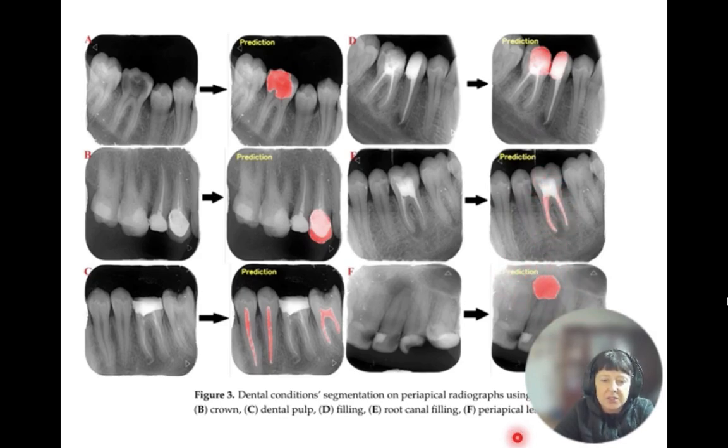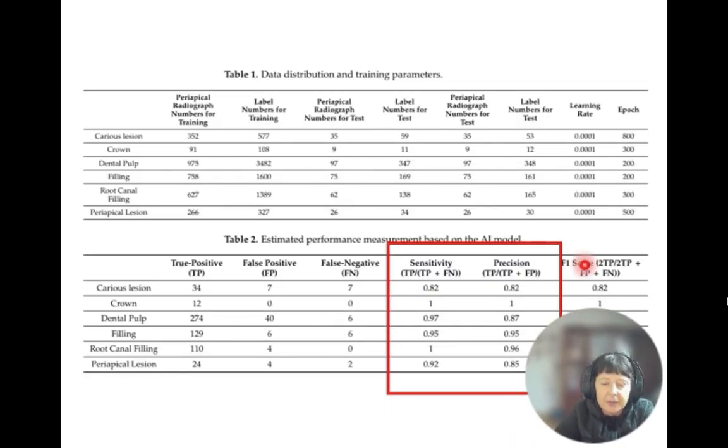So this means that the algorithm can be used for diagnostics, well, maybe not necessarily for diagnostics, but for finding lesions, and then, if not diagnosed, at least highlighted for a human observer. And the algorithms of artificial intelligence are getting better and better, with sensitivity of this algorithm, for example, for prosthetic crowns, being 100%, for dental pulp segmentation 97%, also 100% sensitivity for finding root canal fillings, and it's slightly lower for caries lesions, but that is absolutely understandable because caries is difficult also for human observers.